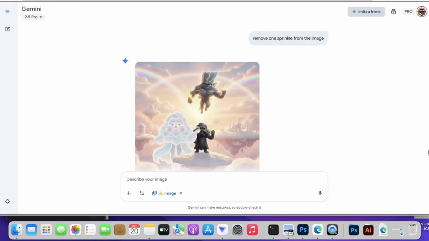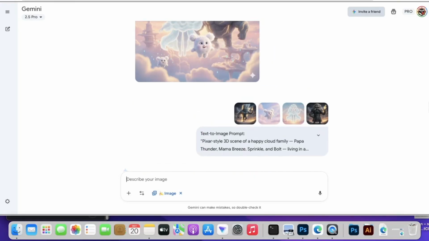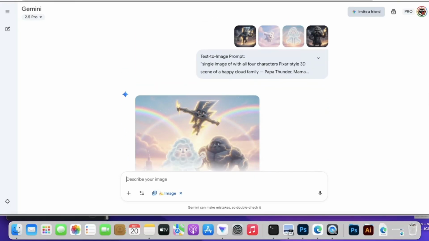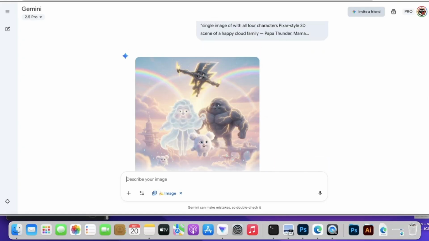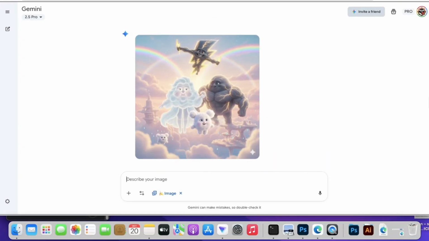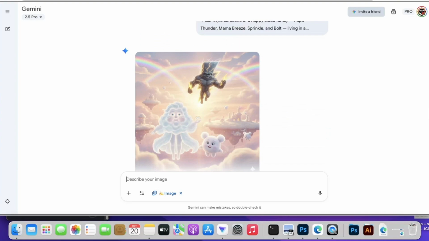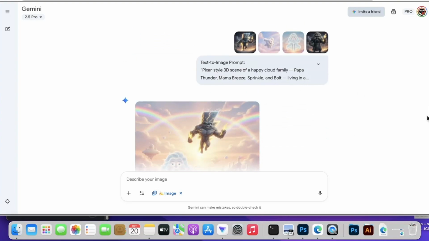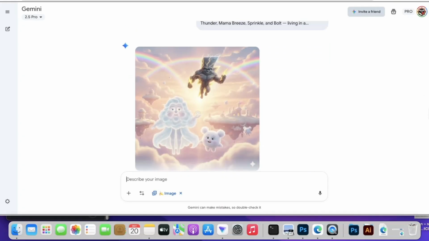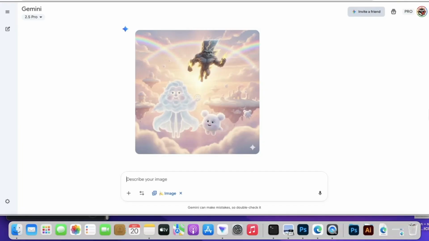Okay, let's go back up to the top. That's when it's going to make more sense. When I gave the tool our first prompt, this is the image it provided us with. Like you can see, this is not the Papa Thunder that we have. So I had to come back and give it a new prompt to make sure Papa Thunder is included. At first I was not putting any edit, I just kept on putting all four images to make sure that I get the exact image of all four included. And this is what I got. Now we don't have Papa Thunder and we have three sprinkles.